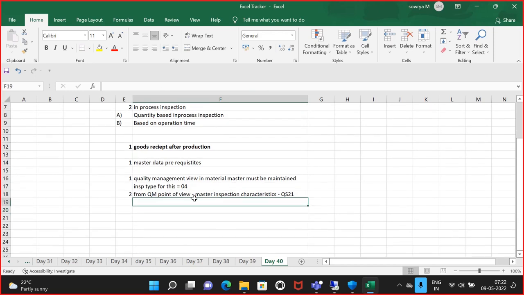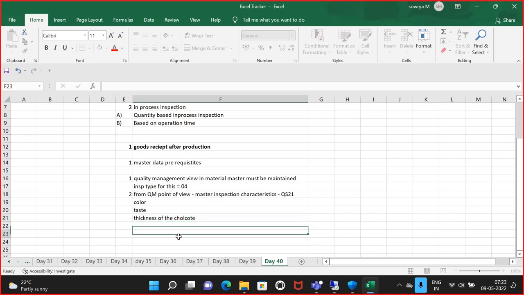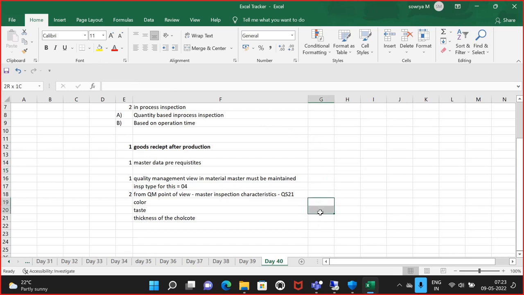See, based on your organization, let's say you are producing Dairy Milk only. Take that as an example. In that, what can be the properties of a Dairy Milk? The properties can be color, taste, and let's say the thickness of the chocolate. So you are doing the quality inspection, and you must measure some of the properties. Then only you will say that based on the property parameters that have been passed, my chocolate finished good is also a pass with respect to this production order. What are those? Let's say color, taste, thickness, and there can be other properties also.